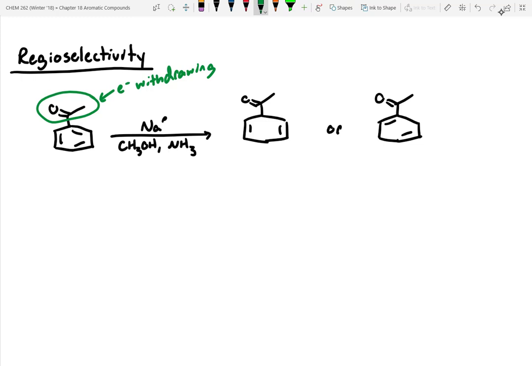Okay, that means that this carbon, I'm just going to label it in red right here. Does it want electrons or does it not want electrons? It wants electrons. In fact, it's having electron density pulled away from it, right? So I always remember it that way, is electron withdrawing groups means that the carbon directly attached wants electrons. Okay, so it wants to be reduced, right? All right, so looking at our products, which product had that specific carbon reduced? Would it be the left product or the right product?